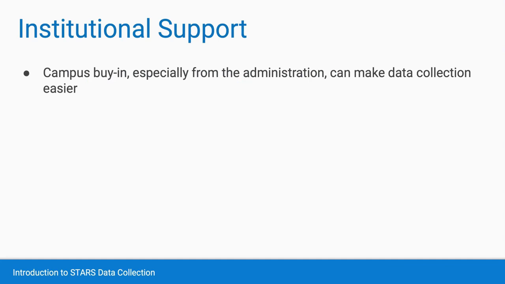One thing that most institutions find helpful is to have buy-in from their administration. This can come in many forms, but being able to point to some demonstration of top-level support can come in handy when you're sending emails out to folks across campus and asking them to provide you with data. For some institutions, you may be able to have your administration send out an email voicing their support, you may have some type of long-term sustainability goal that you can point to, or even a specific KPI that relates to sustainability benchmarking or performance. Regardless, having some demonstration of support for the STARS process will be helpful before getting started on data collection.